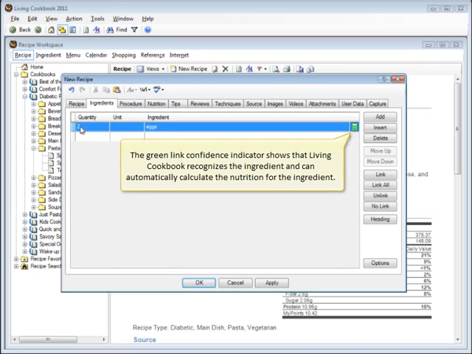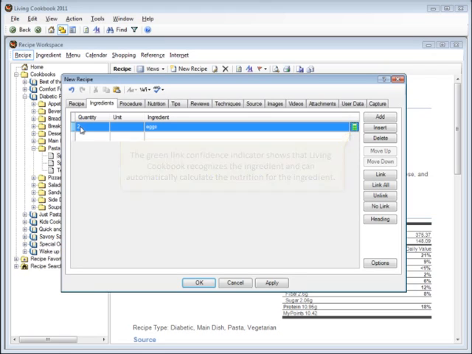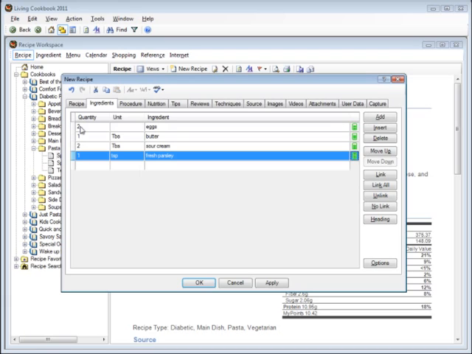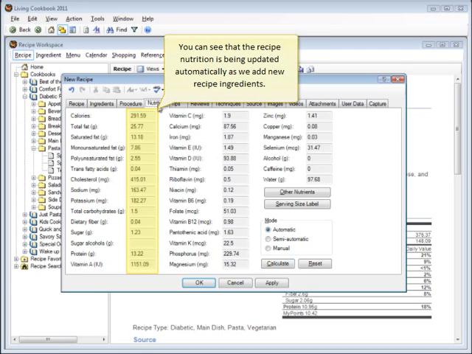The green link confidence indicator shows that Living Cookbook recognizes the ingredient and can automatically calculate the nutrition for the ingredient. Let's add the remaining ingredients. Now let's click on the Nutrition tab. You can see that the recipe nutrition is being updated automatically as we add new recipe ingredients.